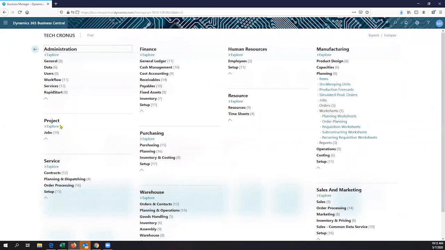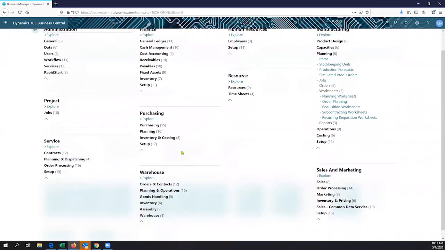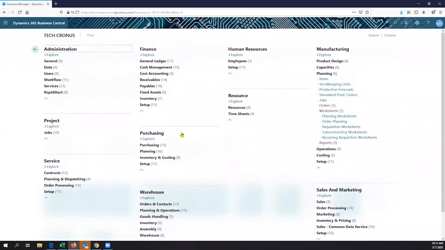Of course, we need to replenish the projects as well. And services. Services will be for maintenance. If you have warranty on some items, you can offer that. So you can even create contracts for a specific type of maintenance procedure. And here, the actual ones will be using concatenated purchasing and warehousing. Okay, for now, the most important.